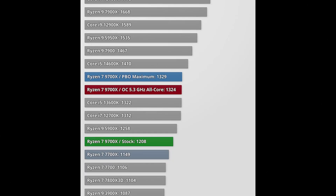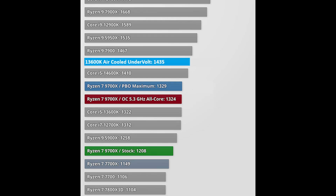The 13600K is still a powerhouse for multi-thread performance per dollar. In the 9700X review from TechPowerUp in Cinebench 2024, the 13600K at stock is scoring 1322 points — a similar score to the more expensive and much newer R7 9700X when overclocked with PBO. Comparing with the stock 9700X, the 13600K is over 100 points ahead. And if you compare my air-cooled overclocking result against the 9700X PBO result, my 13600K wins by over 100 points.